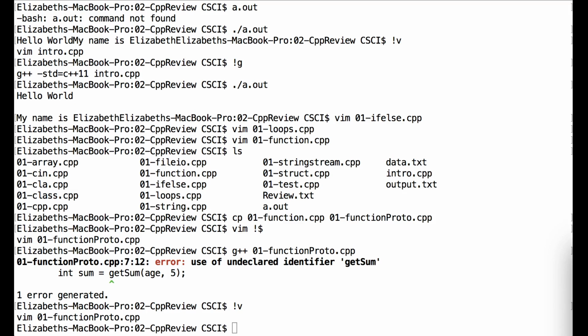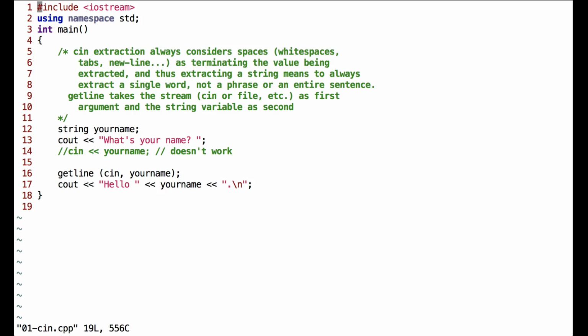All right, so now one of the tricky ones is the input where we have cin versus getLine. So for cin, what we do, this was one way to read an input from the user. So if you prompt a user for their name, so you'd want to have some kind of prompt because otherwise it looks like your program's just hanging. And then you can call cin, which is this line here, to read in your name.